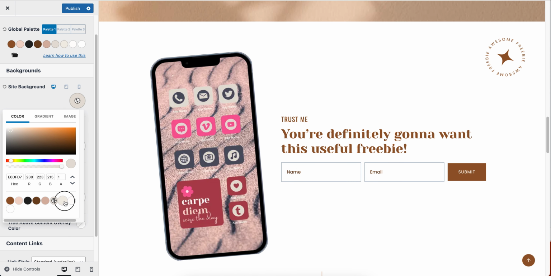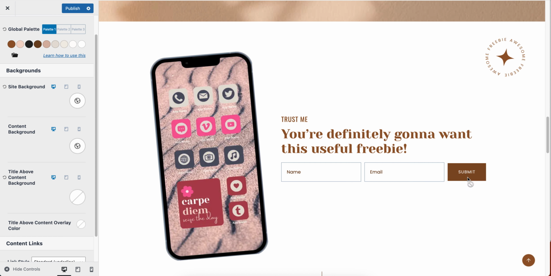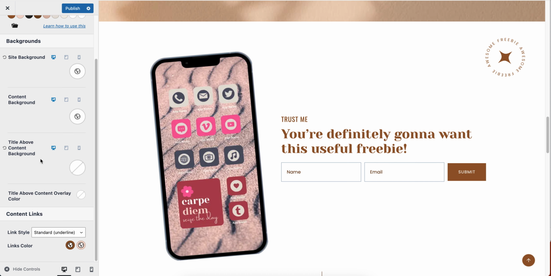Now the reason you may not be seeing that change right now is because I probably have overridden those settings on the actual page design, and I'm going to show you how, for example, like if we have this red button and we want to make a button that is different so it stands out a little bit more, you can override this button and make something new in the page settings. So we'll get to that when we talk about how to edit the content in the pages of your website.